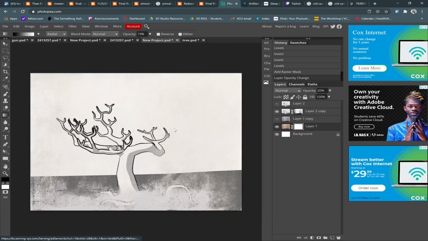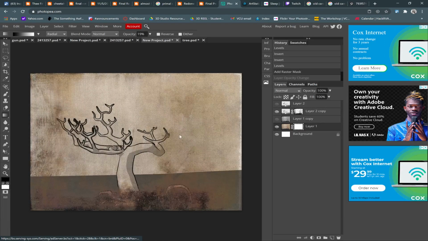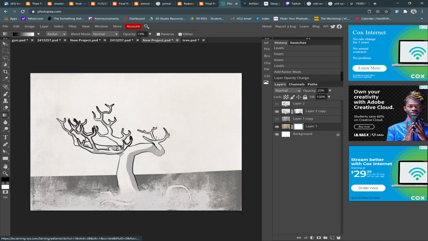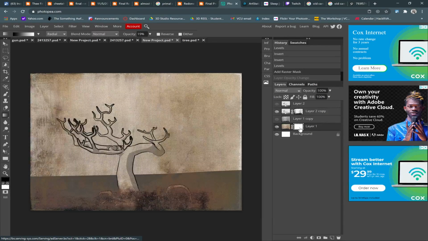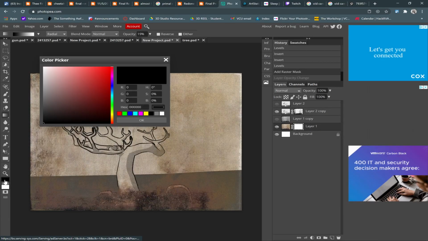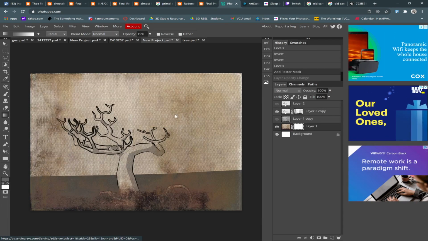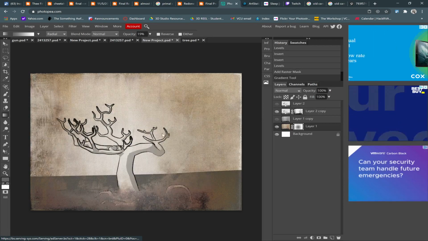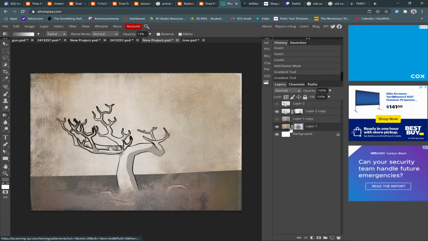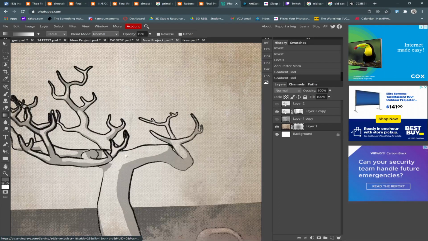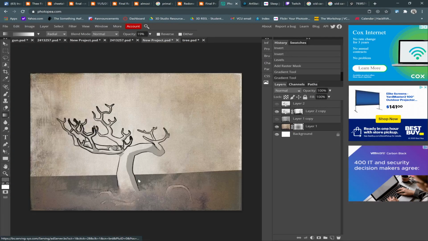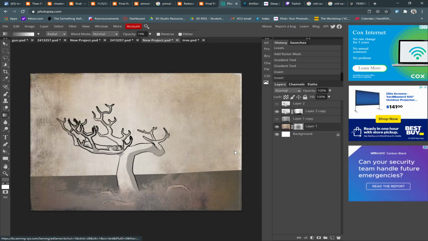Usually I do this with numbers, so I'll hit something like 2 for 20% or something for this. This is changing my actual layer opacity. Or I could just simply make it gray. Let's try that. Just make it gray. And then, again, a layer mask with tones of gray. Yeah, see, that's better. Not as aggressive. Now we're not getting as much of the paper being removed. But now, maybe it's starting to look arguably like I actually did draw this on this piece of paper. Of course, you can argue with me, but that's the goal here, right?